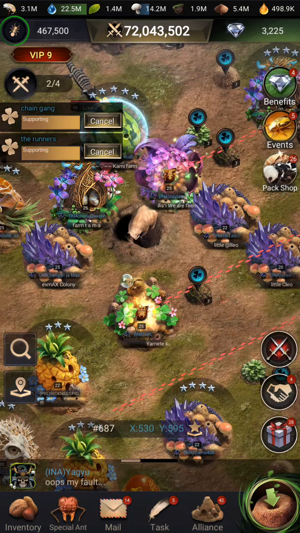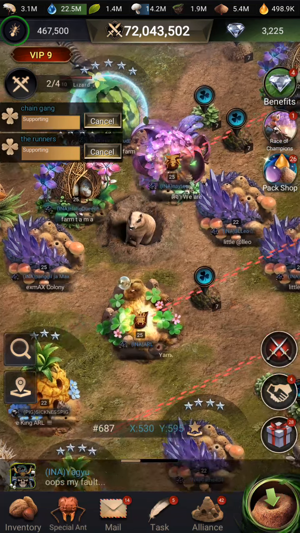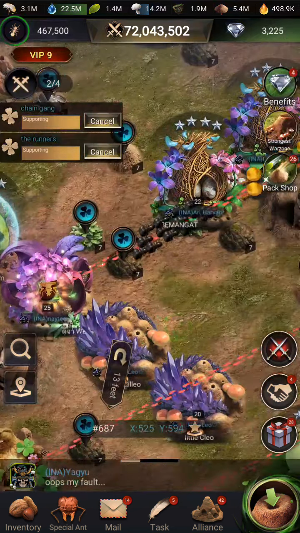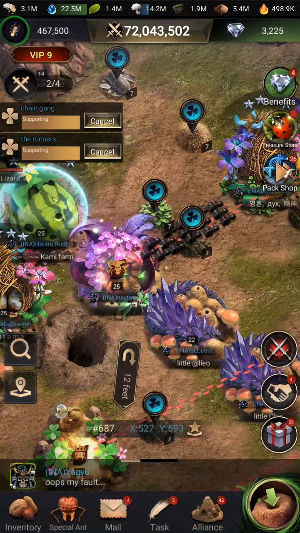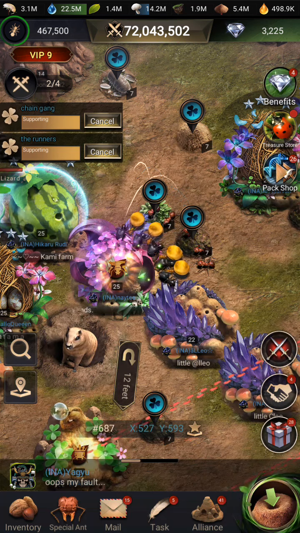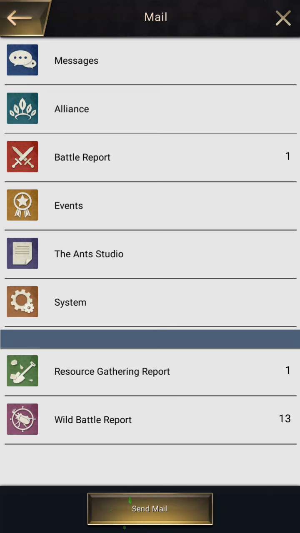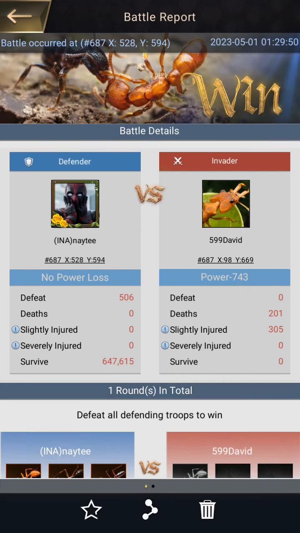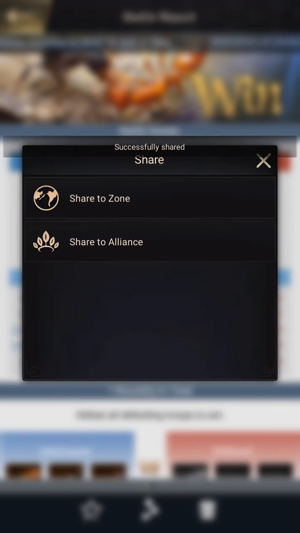I sent supporting troops to the other two alliance members he's attacking, and I'm sure I'm going to catch David when he hits. And here he is. So, yeah, I'm pretty sure I'm going to win that. Let's check it out. Battle report. Defense successful. Share to zone. Confirm.